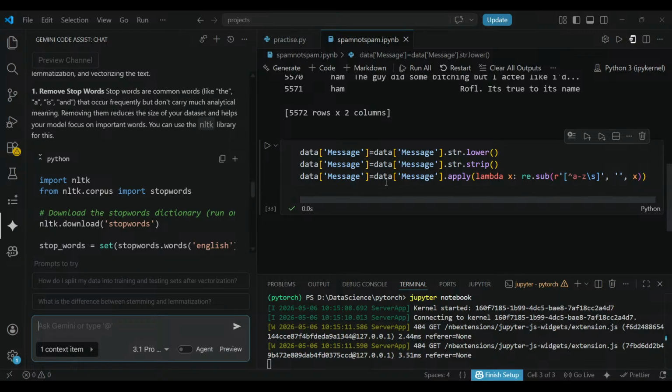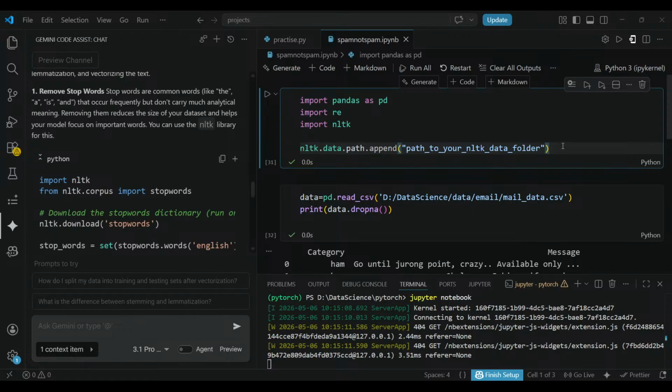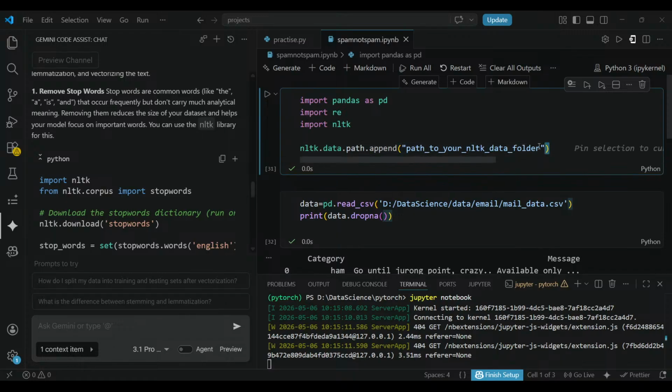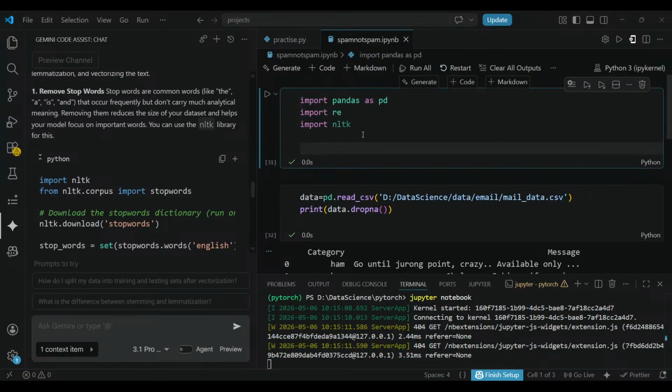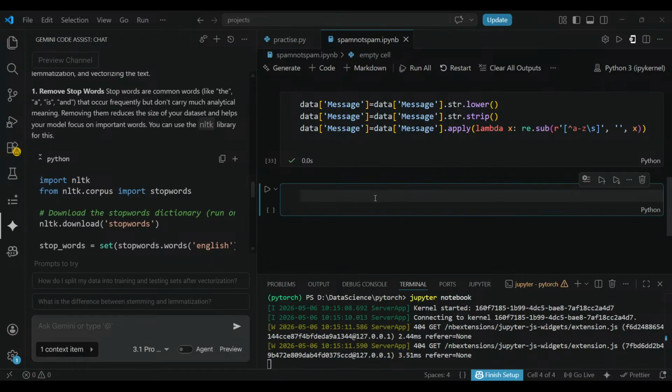Okay, now let me give the power. Let's copy paste, import NLTK. Fine. Next, what should I do?